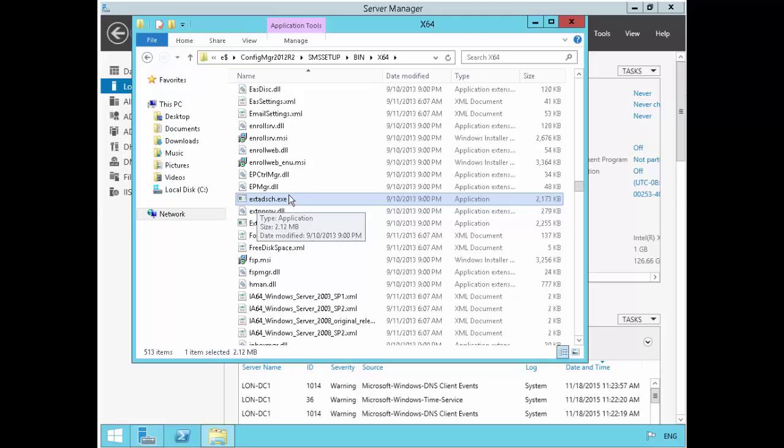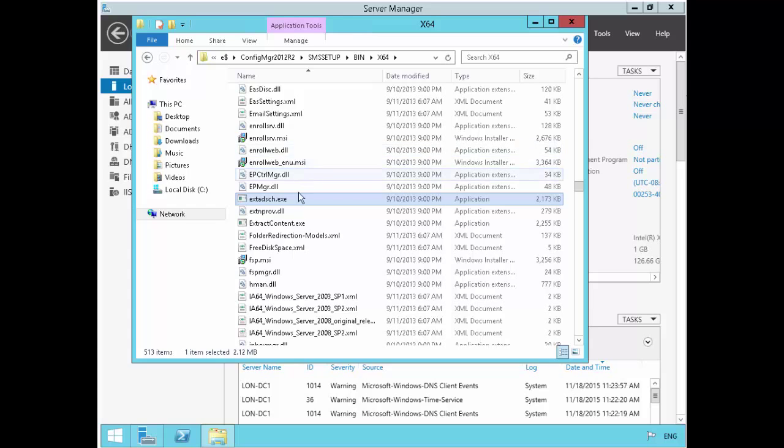I know there are lots of people that will take a lot of precautions regarding making any schema modifications. The reason for that is because this is one of those changes that's really, really difficult to revert. Actually, it's a change that you cannot revert. For you to revert, you have to basically restore your Active Directory environment from backup. So it's not something that you can just click a button and go, oops, that failed, I need to go back. Once you've done it, to roll back, you need to roll back your entire Active Directory environment. And if you have multiple domain controllers in your environment, you could be in for a very long day or a very long time of work.